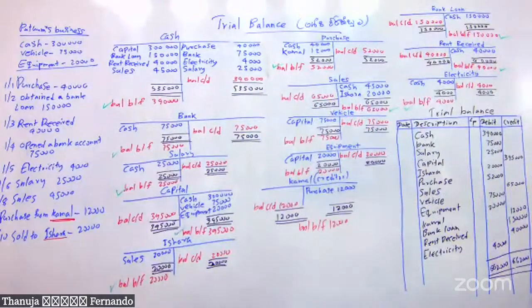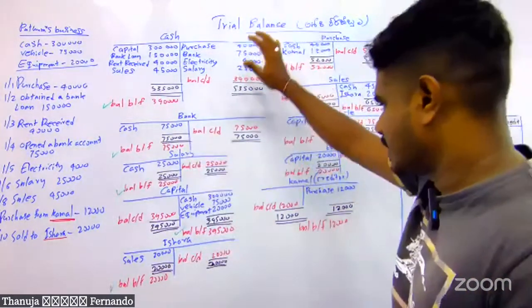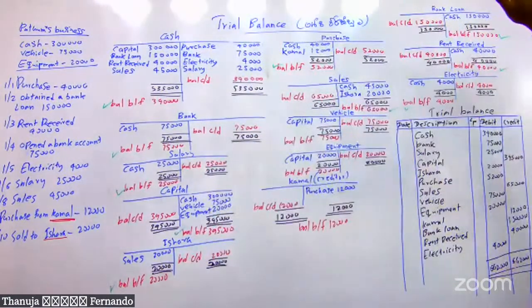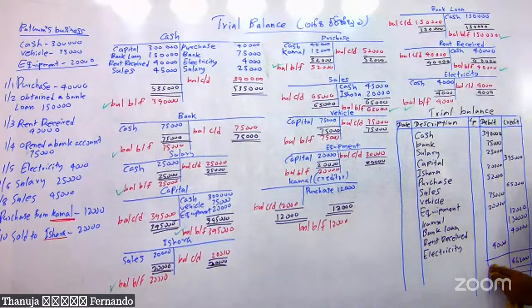අපි හරියට මේ ටික දාගත්තා නම් මේ දාගෙන හරියට balances ටික ගත්තා නම් මොකද වෙන්නේ අපි trial balance එකේ debit side එකයි credit side එකයි හරියටම equal වෙනවා. දෙපැත්ත සමාන වෙනවා. 662,000 පේන්නේ නැද්ද ඔයාලට? Right. 662,000 වෙනවා මෙතන. දෙපැත්තම සමාන වෙනවා අපි හරියට දාගත්තා නම්. Right, I think you have an idea about it, right?